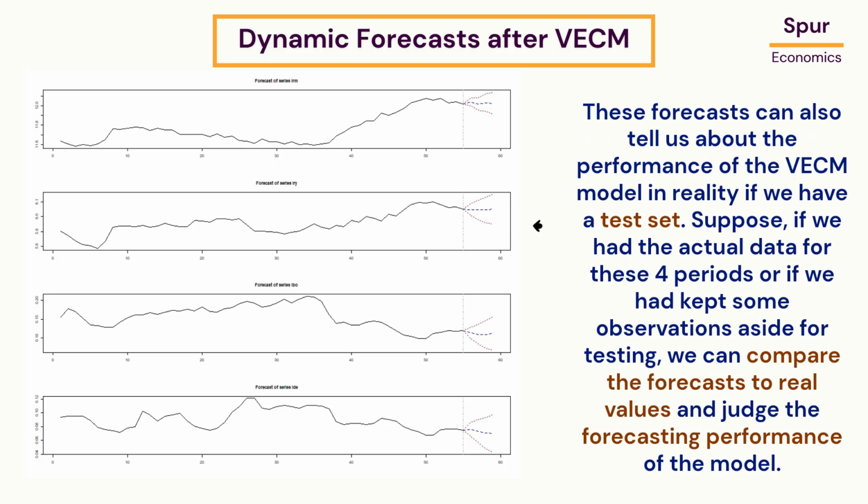These forecasts can also tell us about the performance of the VECM model in reality if we have a test set. Suppose we had the actual data for these 4 periods, or if we had kept some observations aside for testing, we can compare the forecasts to real values and judge the forecasting performance of the model.